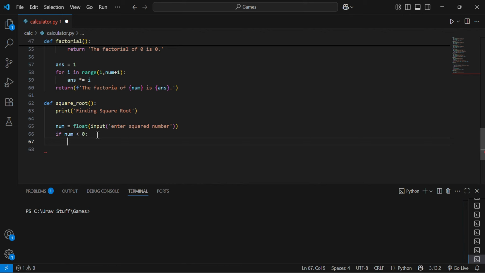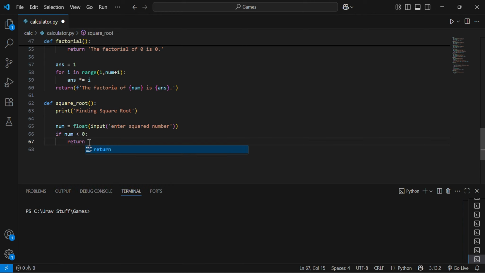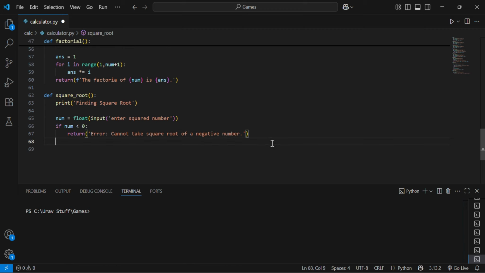So you can't square something and get a negative number, so it's impossible to find the square root of a negative number. So if the number entered is negative, we'll return our error: cannot take square root of a negative number. Alright, and now we can move on.